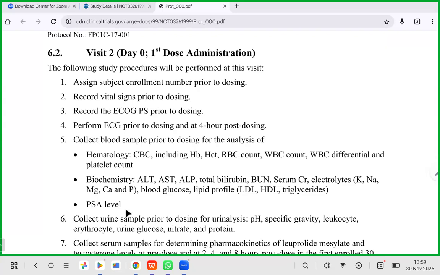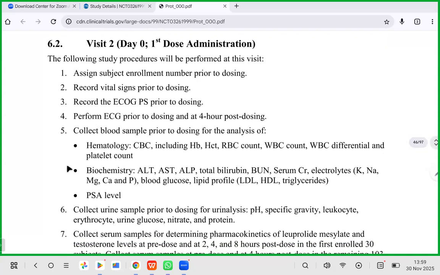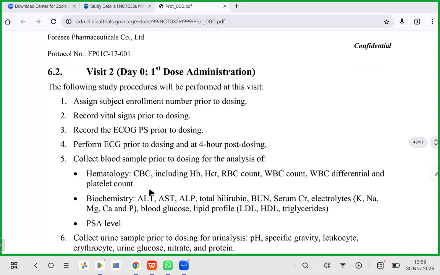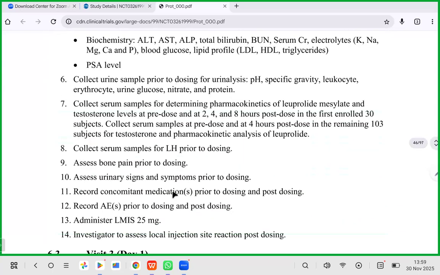After the drug is given, they will also check the biochemistry, hematology, for safety, efficacy. So even before the drug is given, they will check all the parameters, and after the drug is given also they will check all these parameters. At each time the data will be collected: what is their antigen level, what is the blood sugar level, whether any adverse event is recorded. So at each visit, all the parameters will be collected in the database.